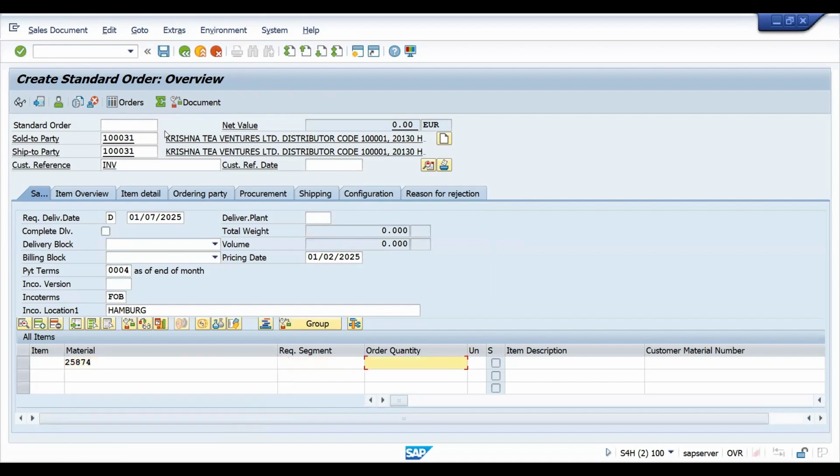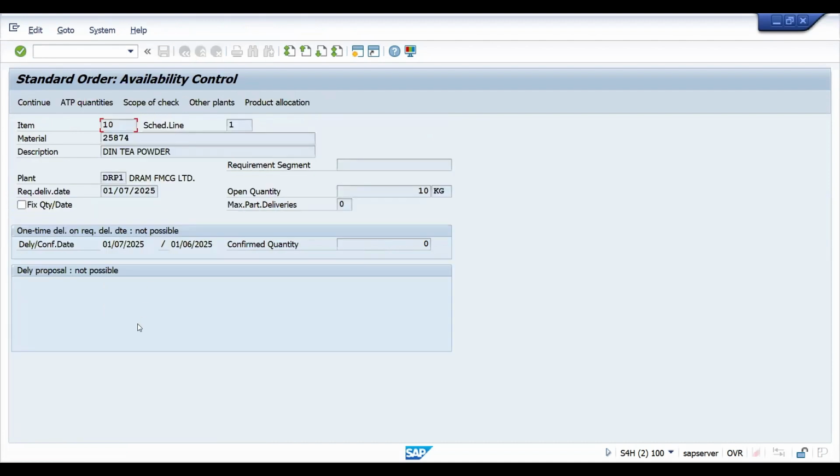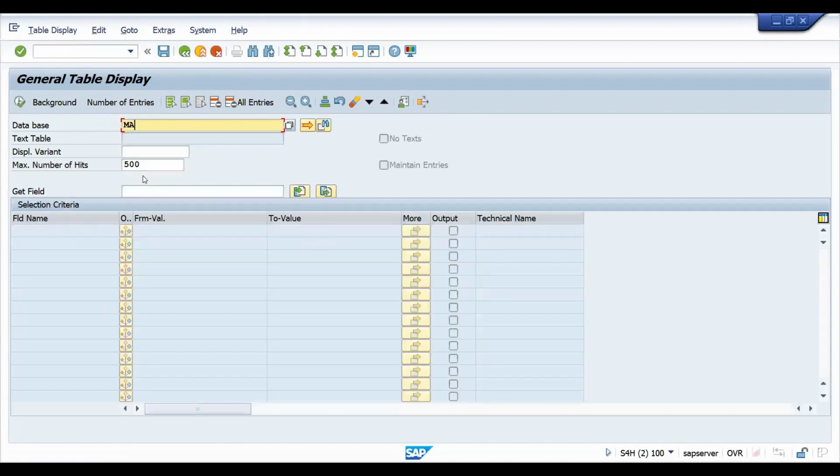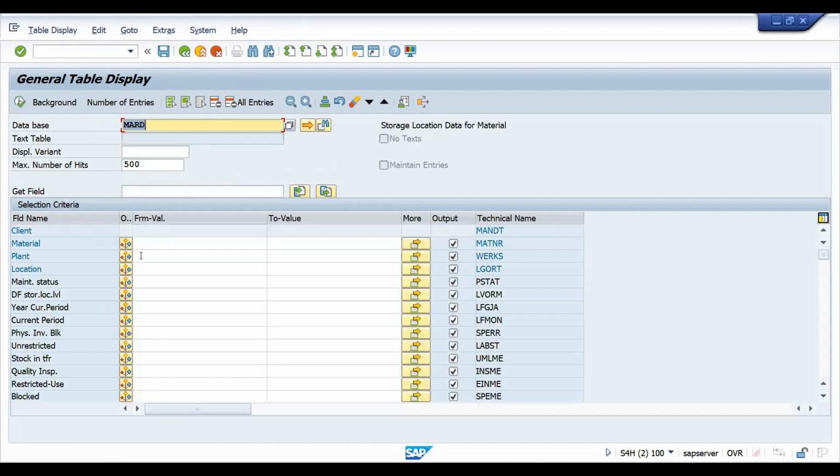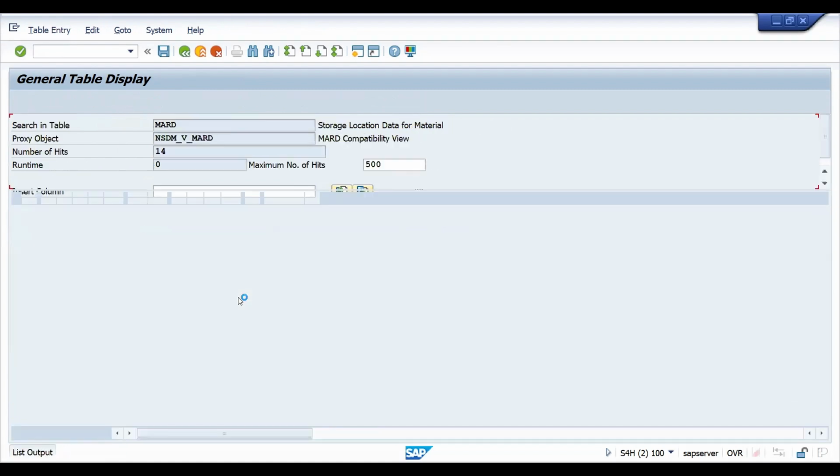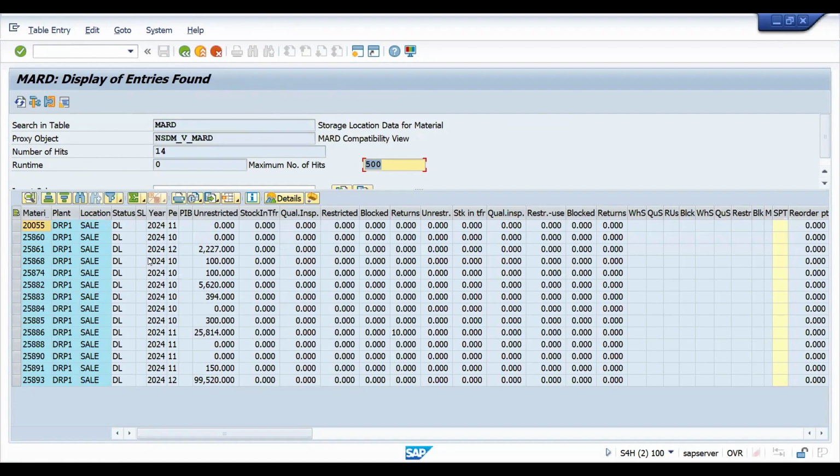Check. Such stock is not available. Version SC69. Let's give sale. So this material is having the stock.